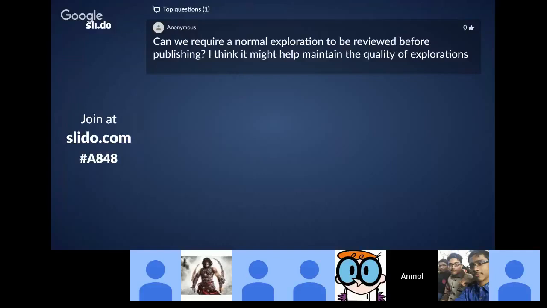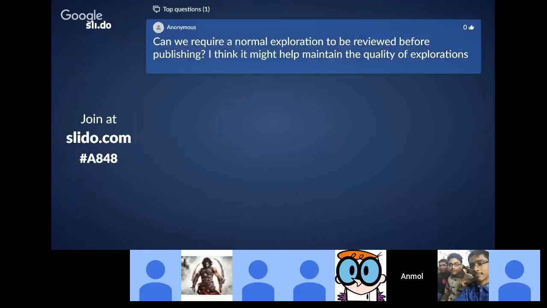Yeah. So I think it does make sense to have a review, but it could be quite time consuming because an exploration could be quite complicated with a lot of states and branching and answer groups. So you will need a full thorough review of the exploration and have a method to pinpoint certain parts of the exploration so that the creator knows what needs to be improved.